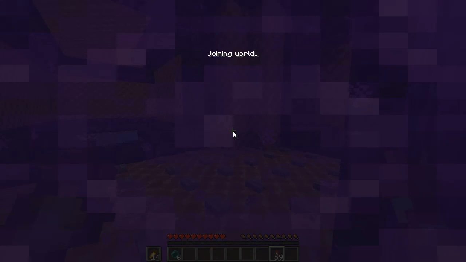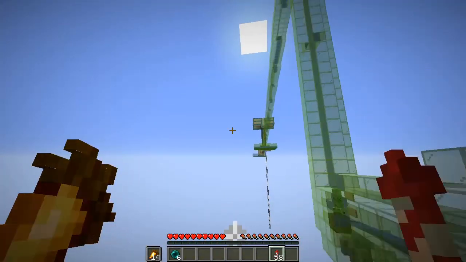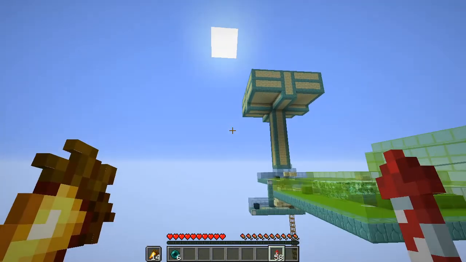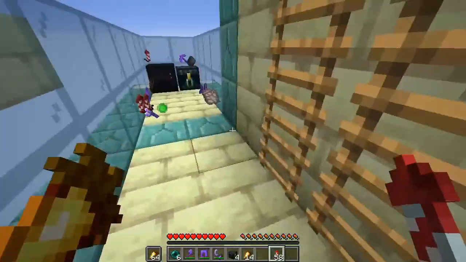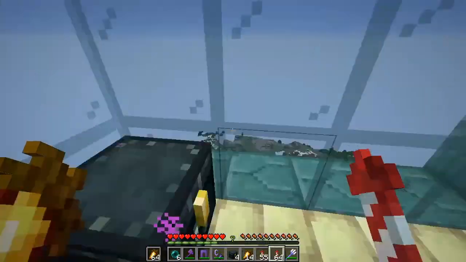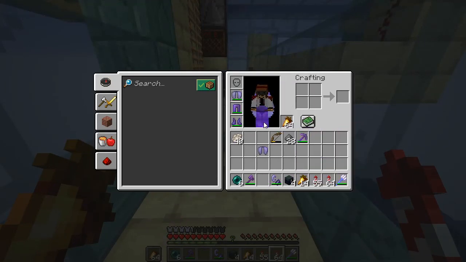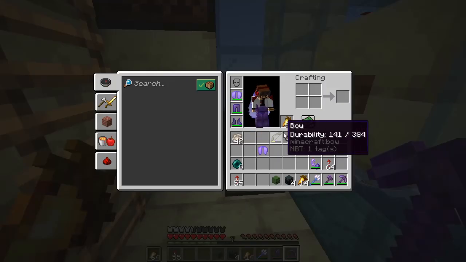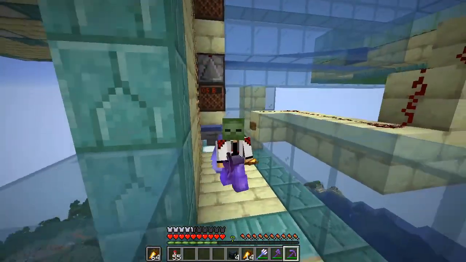It was really dumb. I don't know if using obsidian will protect me from explosion damage better. Probably will, right? But yeah, I think I got all my stuff back. But let's see. Okay, we got a zombie head. Yeah, that was the goal all along. Worth my death, right?